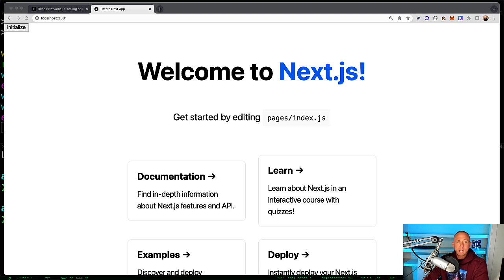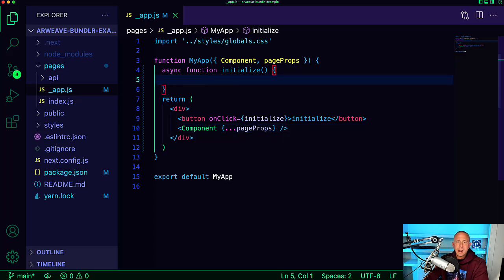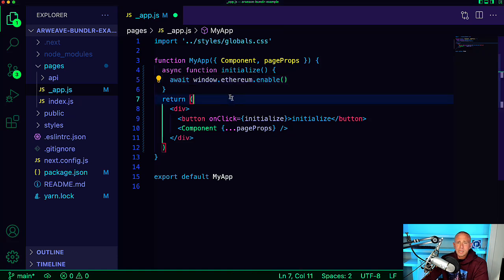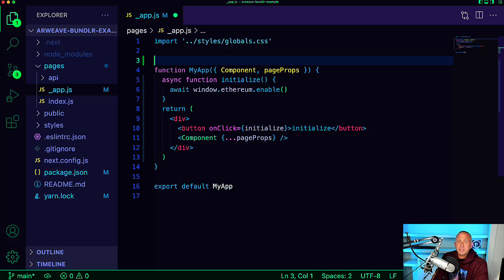All right, so the next thing that we're going to do is import a couple of things, the things that we're going to need to initialize and interact with and create a Bundlr instance. Just like if we were working with a typical Ethereum application, or I would say crypto application, where we're looking for the Ethereum object or one of the other networks in the window, we can call await window.ethereum.enable, and this will allow the user to connect their wallet. And then at that point we want to import providers and utils from ethers.